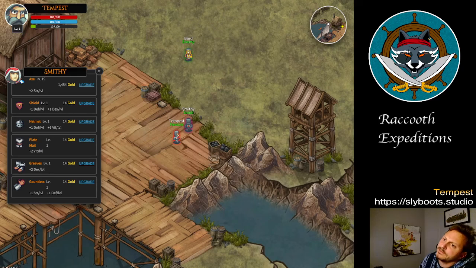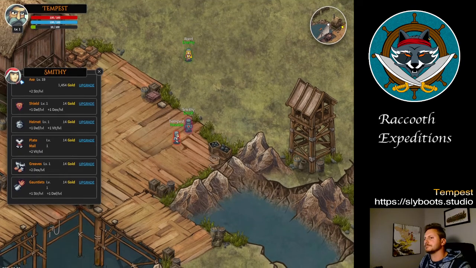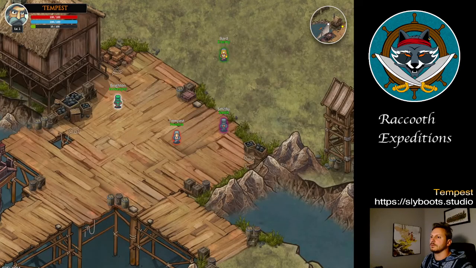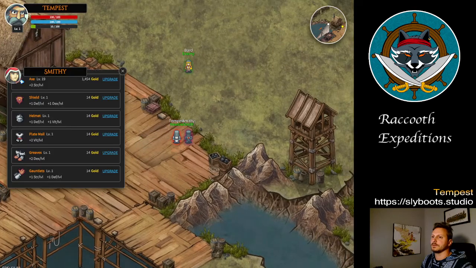The item upgrade just needs more pixels. It's amazing. Hold on. What if I just do this? What if, can you believe it, I can resize modals. Look at that.